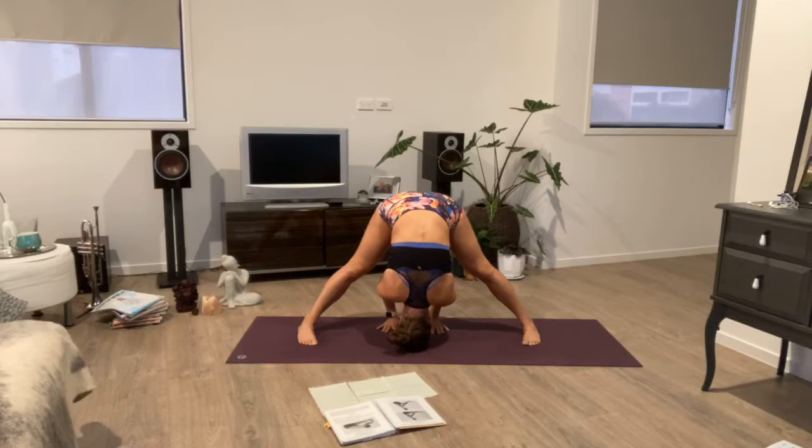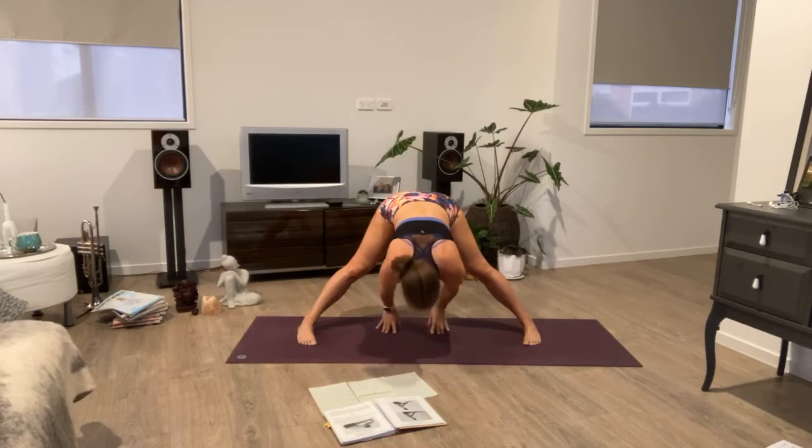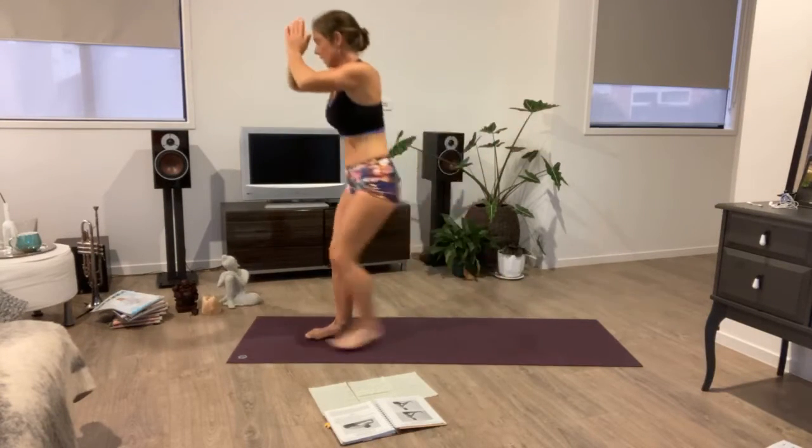Now one more time, breathe in and out. Breathe in, look up at the horizon. Breathing out, come all the way up. Breathing in, open your heart. Breathing out, Samasthiti.